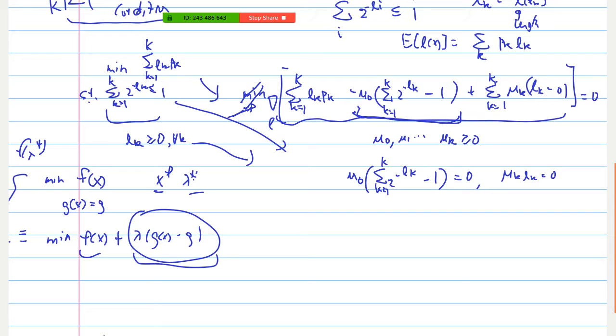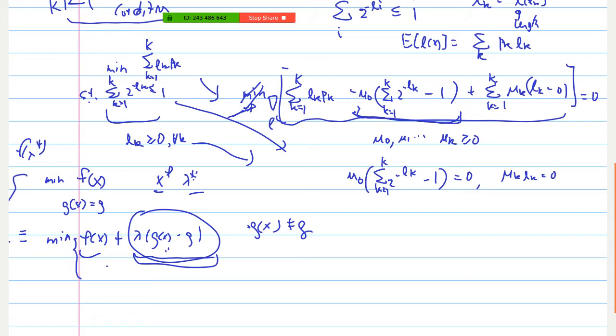This is the same because you look at this one here. We absorb this constraint here. It's a really interesting way to do this, because when we also absorb this constraint, what it's saying is that we have two possibilities here. If g(x) is not equal to g, then what's this value? This value will be f(x) plus something plus lambda.